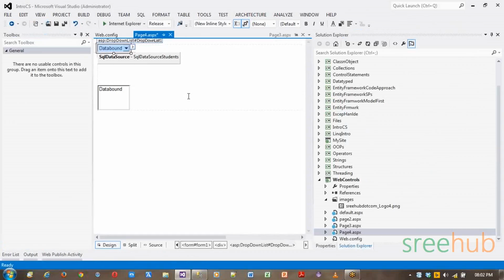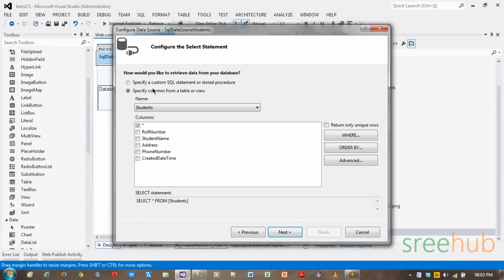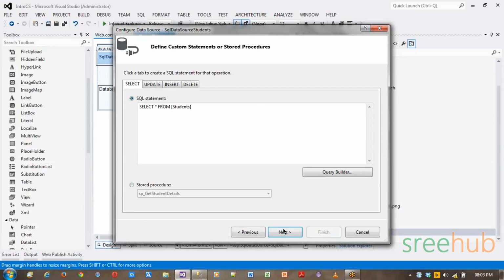So in your SQL data source, you can connect mainly to SQL Server, and this internally uses your ADO objects to connect to SQL Server clients. And now we can see one more property here, specify a query. Here it will give you a query builder. You can write your query over here, or you can call the SP. You can see the stored procedures, it will actually retrieve all the SPs you have.